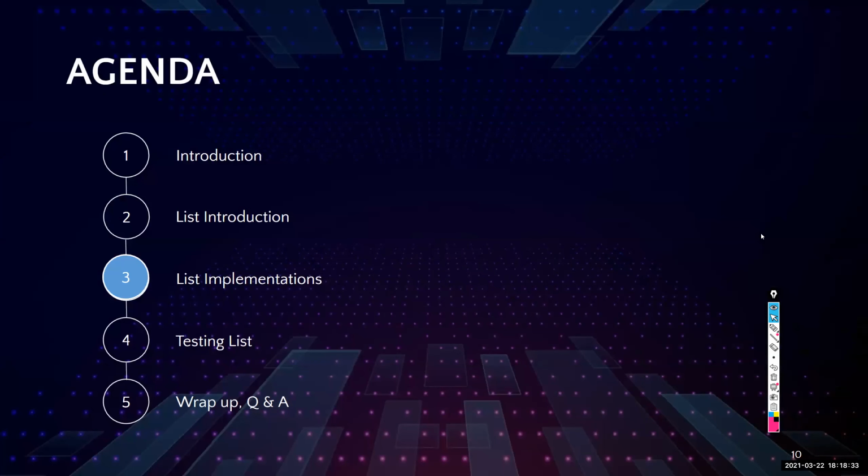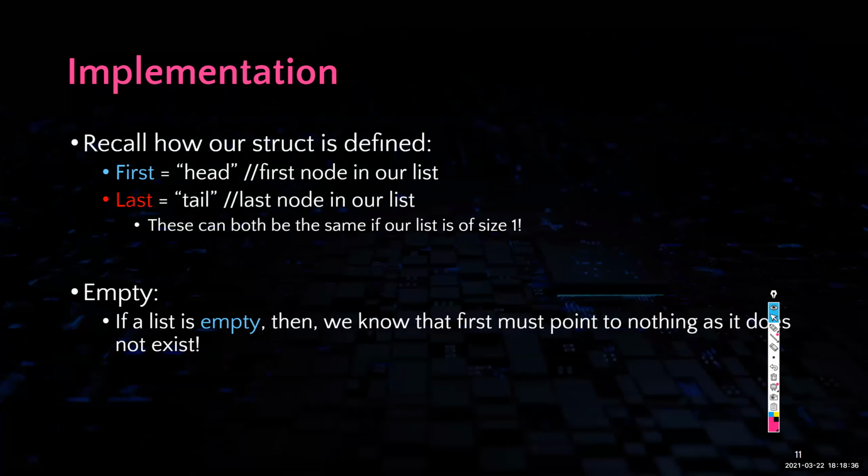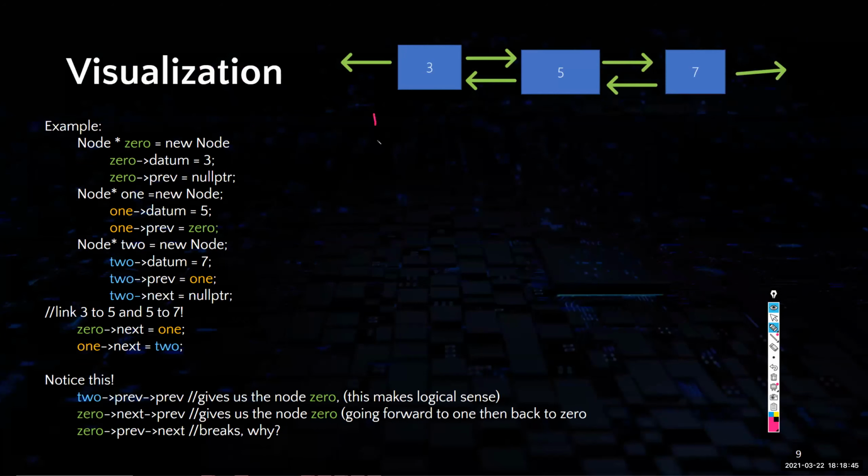All right, so let's go to our list functions. A couple of terminology reminders. First refers to the head of our list. Going back to this example right here, we would call 3 the first. This is the head or the first of our list, meaning our list starts at 3. That's defined because 3's previous value is nullptr, so these arrows are dangling intentionally. 3's next value is defined as this node right here. Over here, this is the last, defined because its next is nullptr.